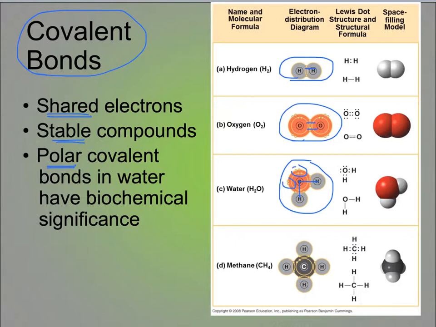And then here we have a tetrahedral shape, which is shown better over here in this model, where you've got the electrons in 4 bonds off of carbon that are all trying to stay equal distance away from each other. And so molecules do have a 3-dimensional shape, and it's determined by the bonds with covalent bonding.